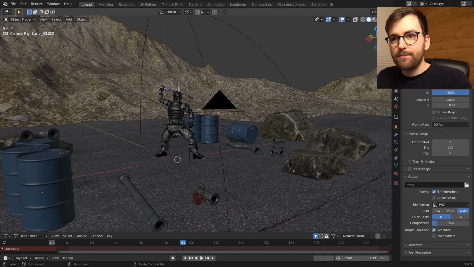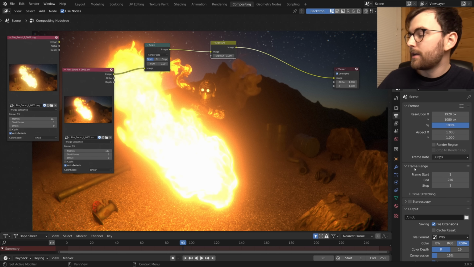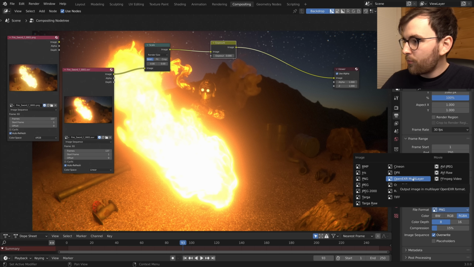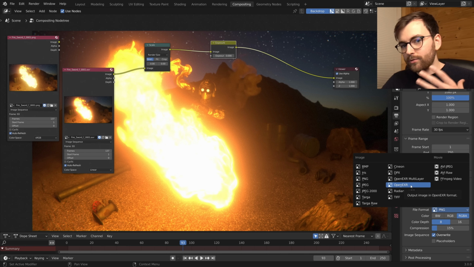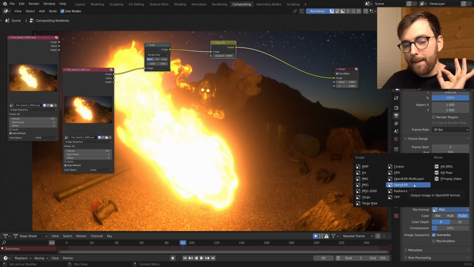Okay, so I've already exported this as an EXR, but let me just show you how you would do this in Blender. First of all, you go to the output properties, and then you scroll down to output, and you set the file format to OpenEXR. If you like, you can choose OpenEXR multilayer, but we won't need all those extra channels. We just need a PNG replacement for now, and the regular OpenEXR is amazing.